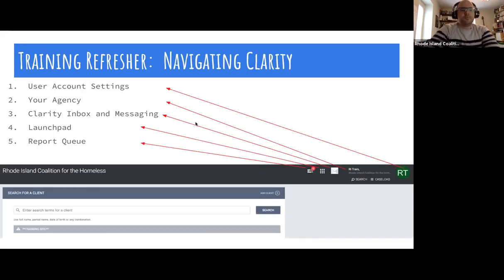So as a reminder, when you log into Clarity, you will see various information. The key part, especially for those of you who are in coordinated entry, is that if you are at an agency and have access to coordinated entry and you want to record a current living situation in coordinated entry, you would need to switch to the coordinated entry agency in order to do so. But if you're in street outreach, you want to just leave it in your agency and record the current living situation in street outreach. You don't need to do it in both places.